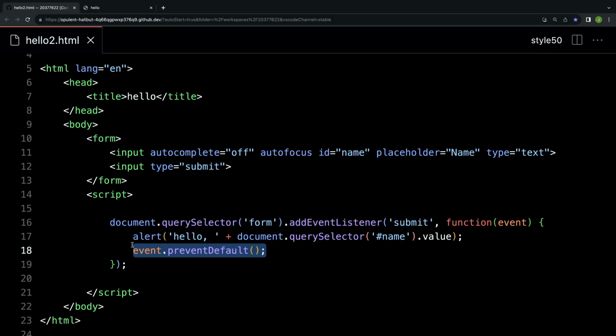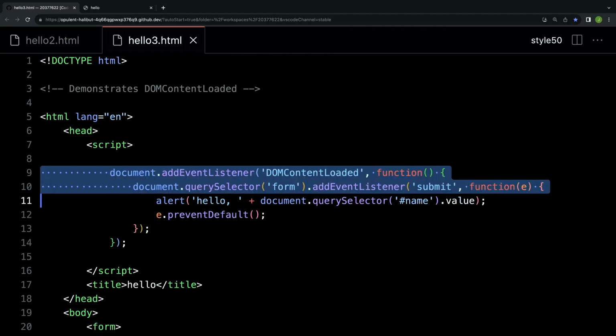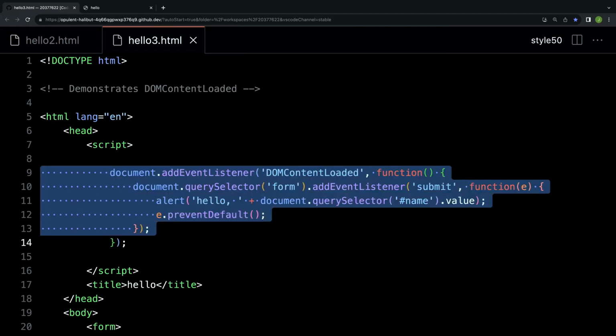This will be a little scarier too, but just so you've seen it. In hello3.html, this is actually a more common technique, whereby you can listen for one other special event. It turns out when you load a web page, lots of stuff has to happen. It's got to be read top to bottom, left to right. It's got to download other files, the images, the sounds, the videos, and so forth.